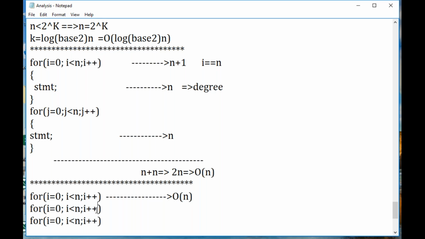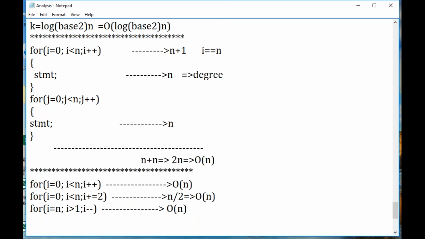If your I value is 0 and you're executing 2 steps for each value, either 2 step or 20 step, what could be the order again? We'll get n by 2, where n by 2 is given with the notation order of n again. Guys, got this one? This one we have seen. I'm just giving an overall view of it again. If I'm starting with n and going till 1, decrementing for each and every step, even now my order will be only order of n. Clear? Whatever the step you take.